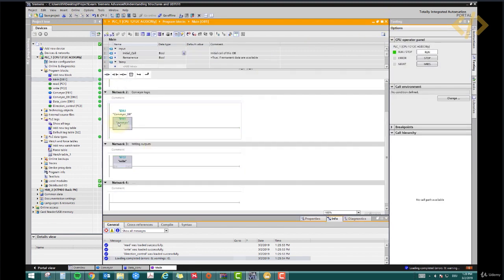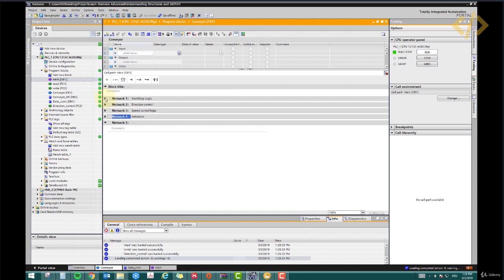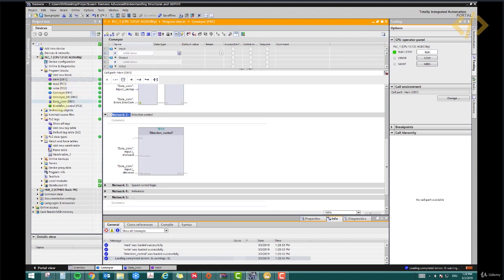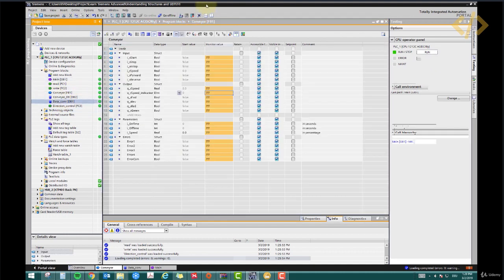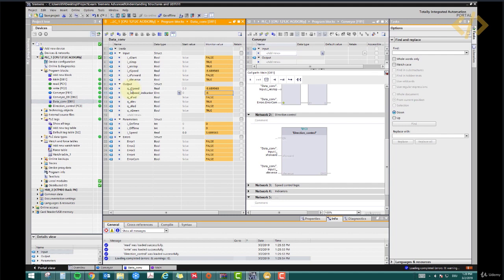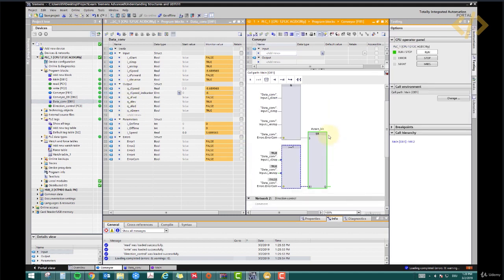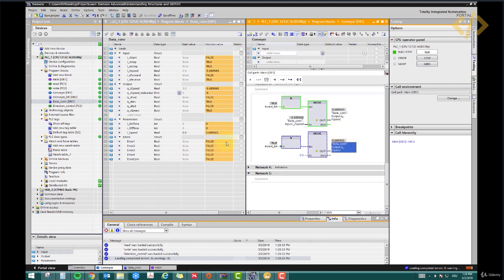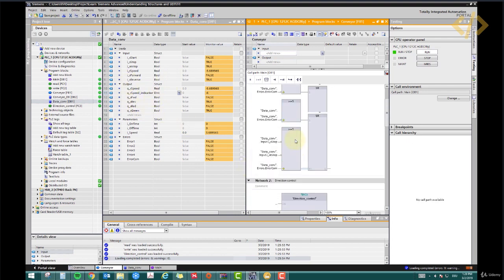Then we have the main logic. Using the read function, we are writing the outputs. And the good thing is we are writing the outputs in the data block, again into this data block, because this data block has inputs and it has outputs. So we are writing the values in the data block. You can see that this data block is going directly here, and these indications are also going here.